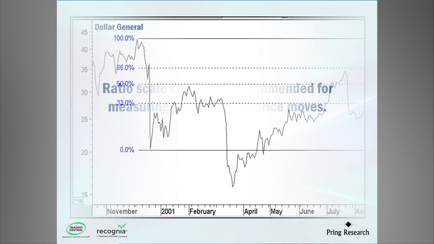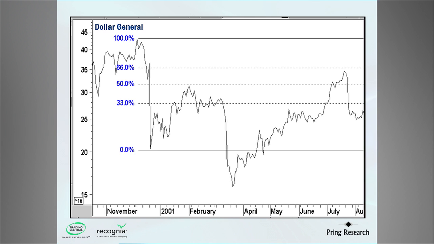This chart of Dollar General shows an example using 1/3, 2/3, and 50% retracements. In this instance, the brown line represents 100% of the move. If we want to establish possible resistance points for subsequent rebounds, then the intelligent places to monitor are the 1/3, 2/3, and 50% retracements. As you can see, this rally ended at a 50% retracement, and this one at a 66% or 2/3 retracement.